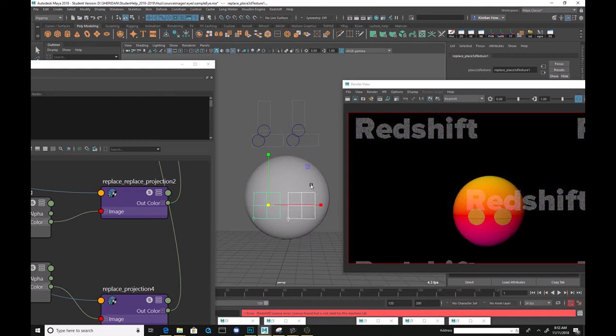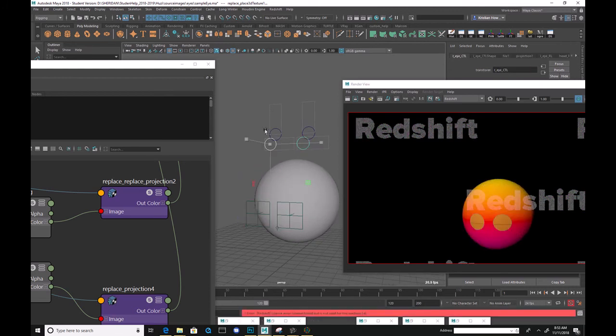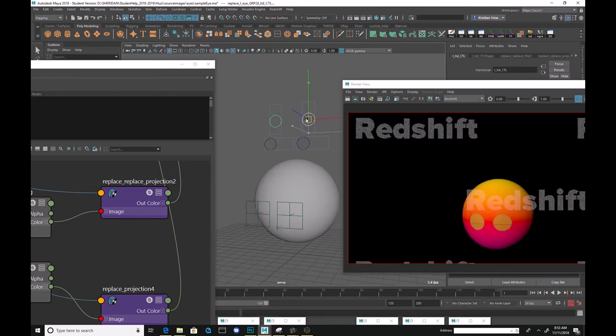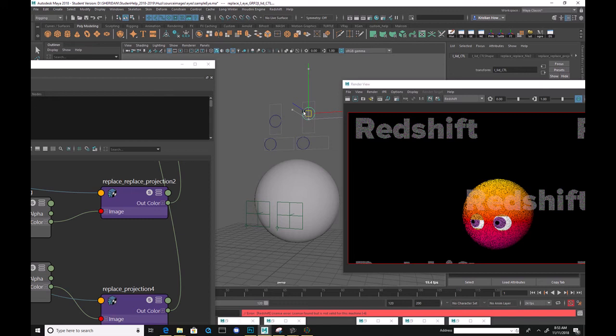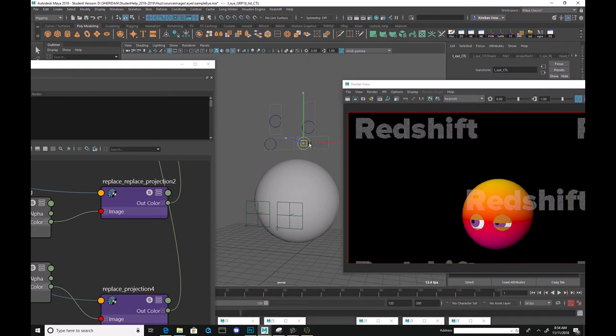So again, these can move over the face. We can blink them. We can blink them asymmetrically. I'm going really slow, but you know, you can do it. It'll look nice and smooth, and then we can move the eyes independently as well.